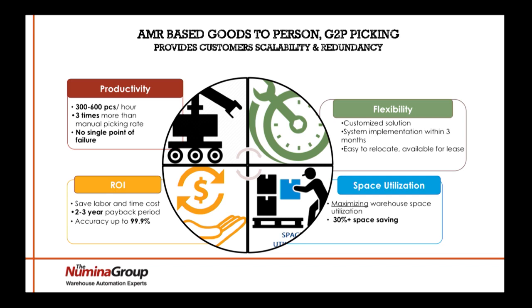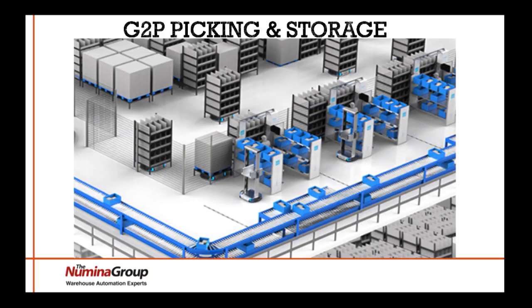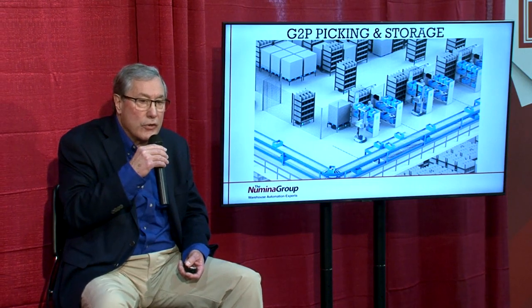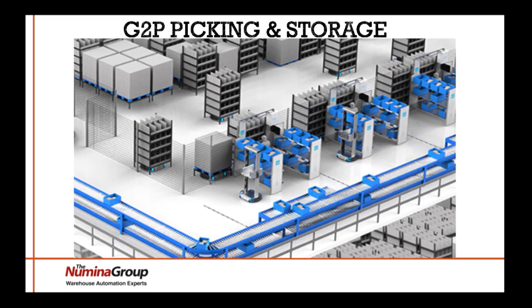This is a good example of a first case. These are the traditional goods-to-person where the AMR is going out, picking up the shelf cart, bringing those to the pick station. It's a swarming technology where multiple AMRs are working together. But the secondary thing you see is at the pick stations itself, where you see the put walls, what's occurring is the AMRs that are bringing the picking to the system, as the picks are completed and the puts are completed by the operator, now you see AMRs taking that work away and dropping it onto the conveyor. So eliminating the people that need to work at the back side of the wall. So it's a first example of uniting AMRs in a goods-to-person system with dual technologies.